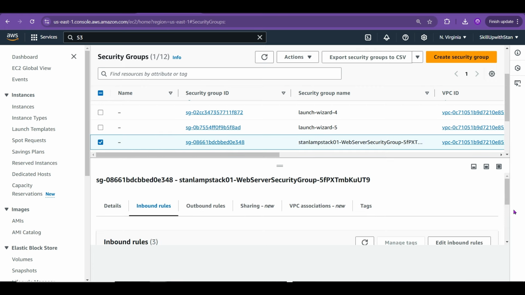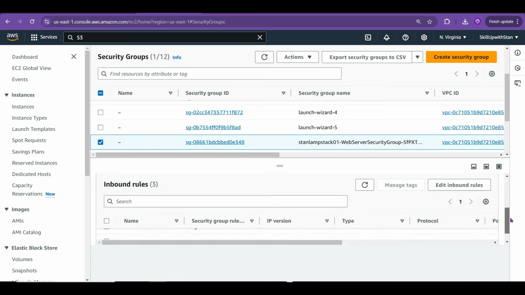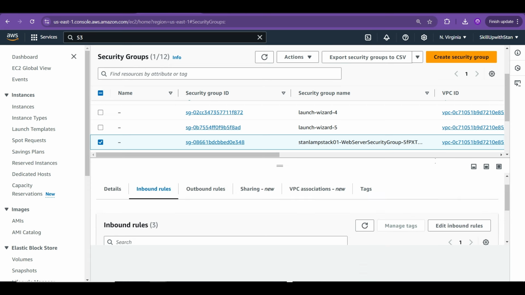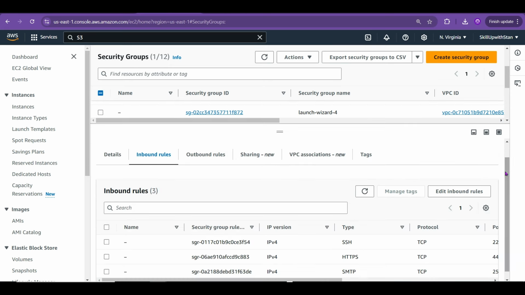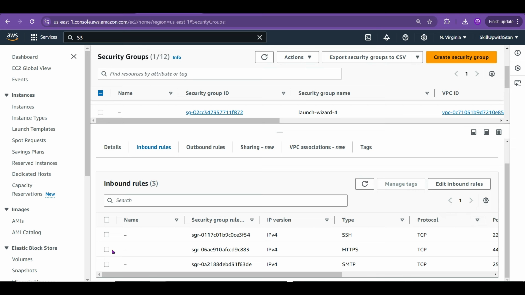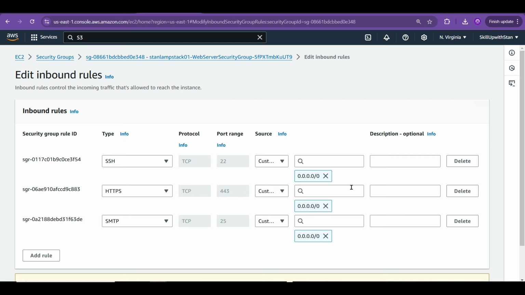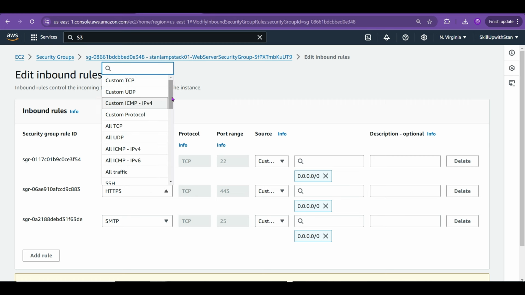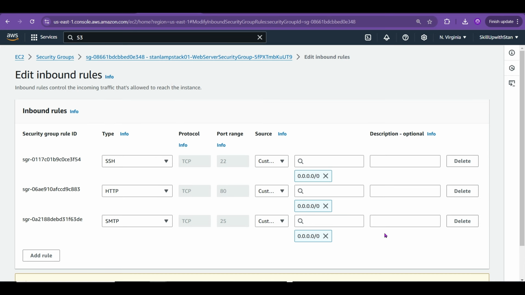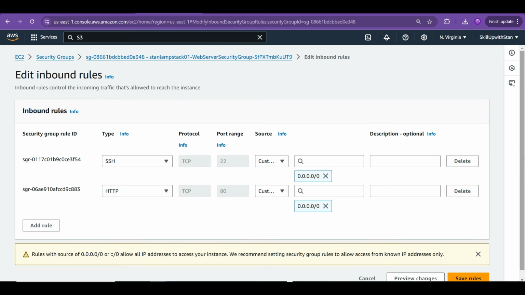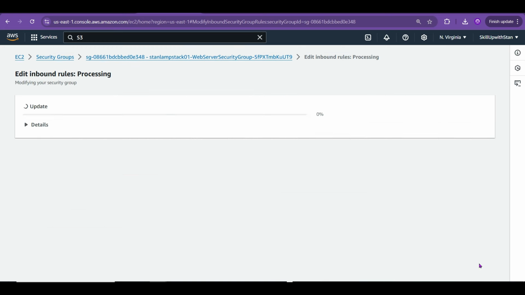I want to fix that drift. As administrator, I can ensure that the desired state matches the implemented state. This is not needed, so I'll edit the inbound rule. I can change this to HTTP. This is one change that was there, and this is one rule that was added. So I can just save the rule.